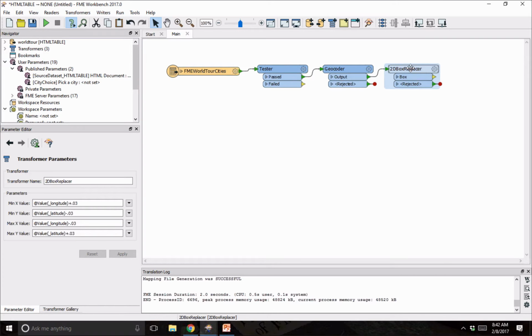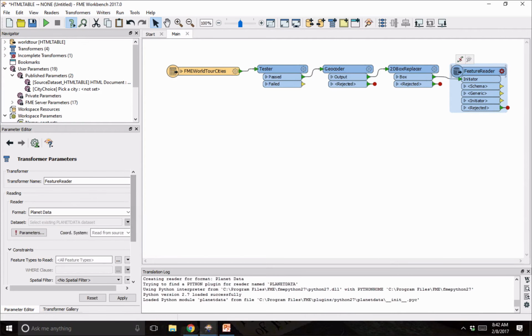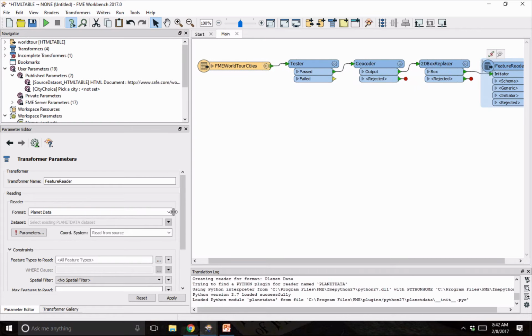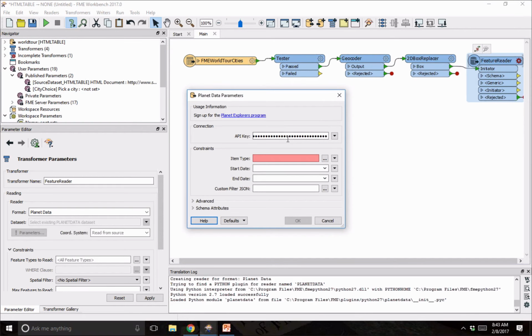So I'm going to add a feature reader, and use this to get Planet data. Planet. It's my favorite one so far because I wrote a blog about it and it's pretty awesome. Okay, so let's look at these. All right, so with Planet, I'm going to open the parameters here. You do need an API key. It's pretty quick to sign up for, and it gives you access to California for free. So again, I saved my API key as a default earlier. I just pasted it in and clicked Save My Defaults there.